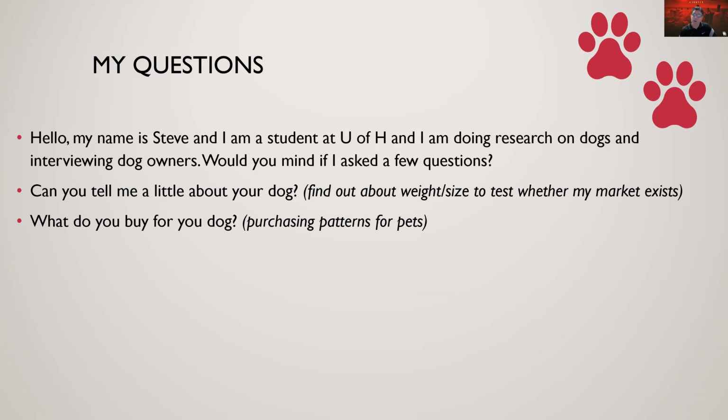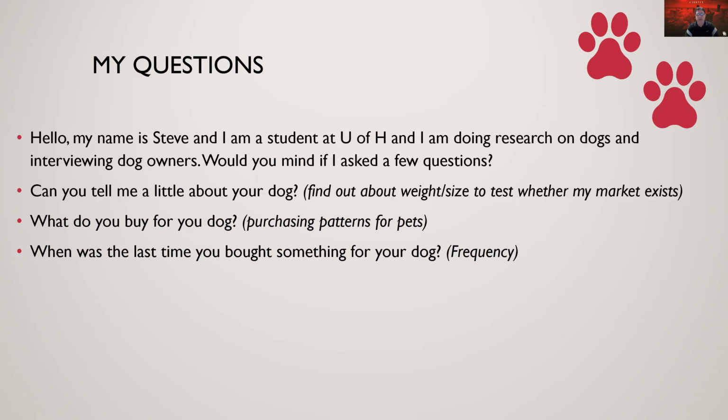Well, do you ever buy clothes? What types of clothes do you buy? What types of things have you bought them to stay warm with? Instead of saying, do you ever buy them a jacket? Or do you buy them a sweater? What types of things have you bought them? So you're trying to find purchasing patterns. How often are you buying, etc.